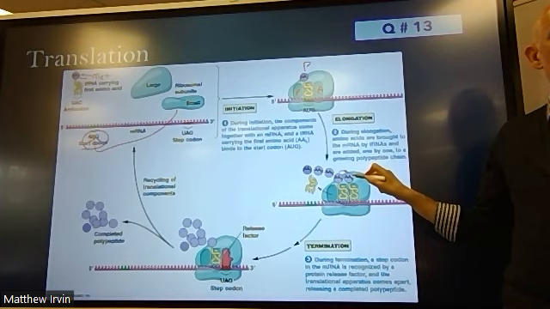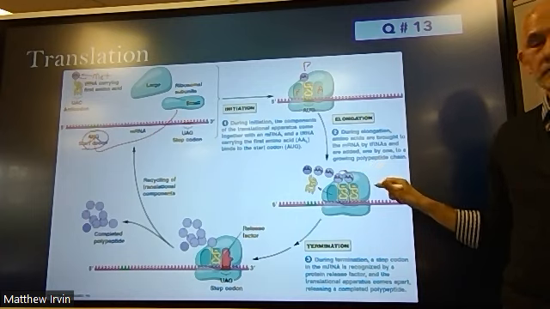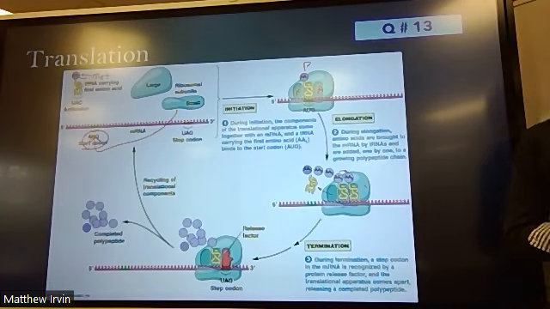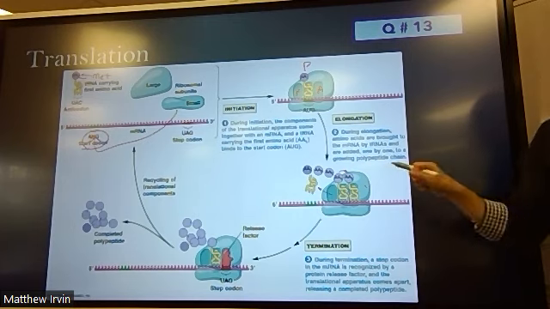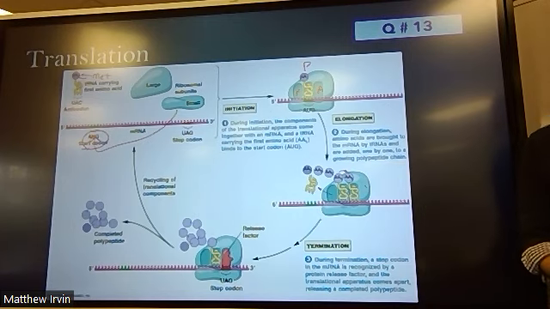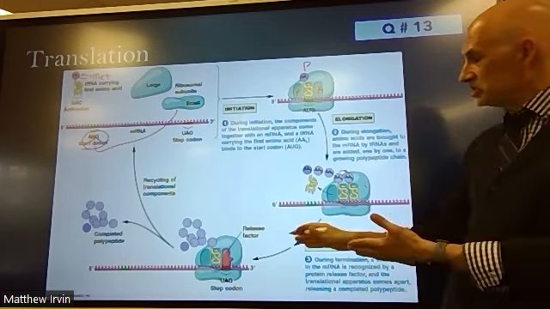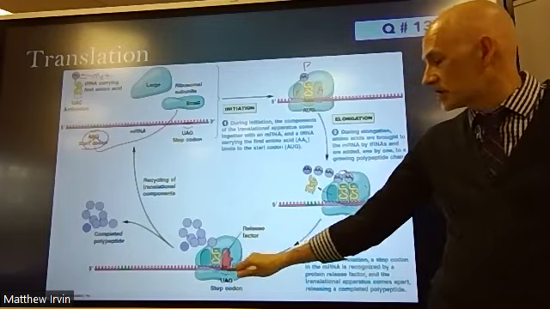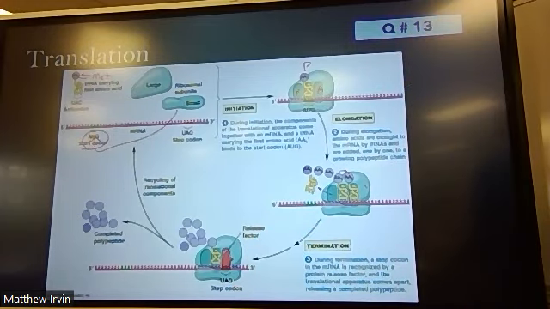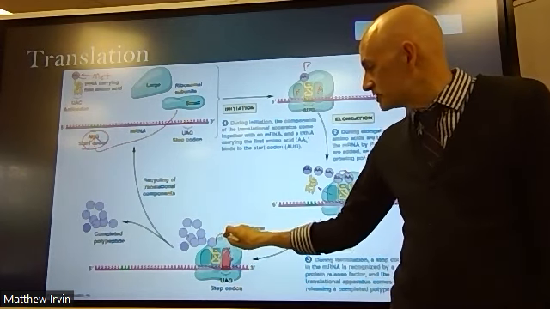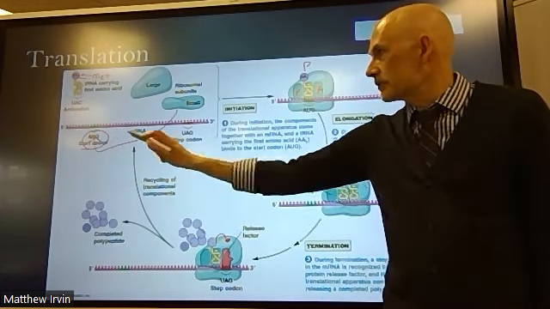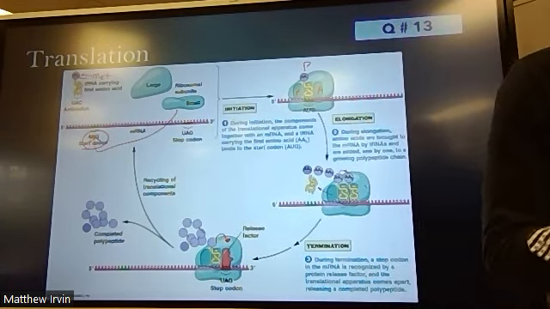That is done by what? What does the transfer? The large subunit. So that's catalyzing a reaction. That is dehydration synthesis when those are bonding. That's an enzymatic reaction, so that's why it's the ribozyme. And then everything shifts, and that keeps going and going until we get to a stop codon. And then you get the release factor. When this shifts to the release factor, there's no amino acid, so there's no bond, and then that separates and everything dissociates.